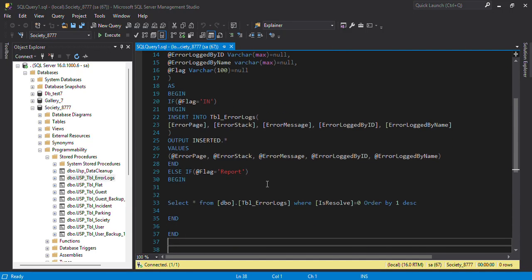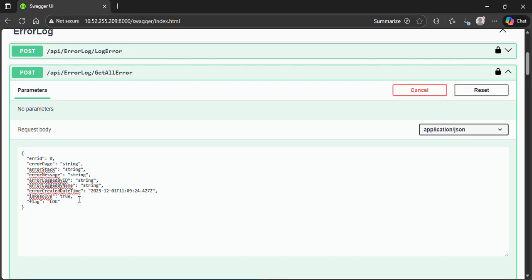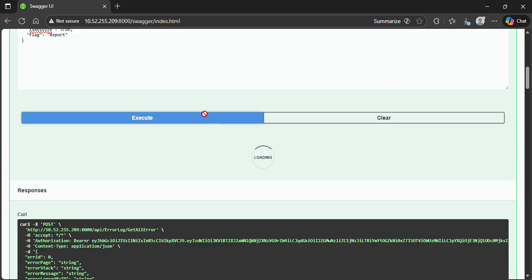This insert flag is for insert and the report flag is for report. So we need to pass report. Now execute.